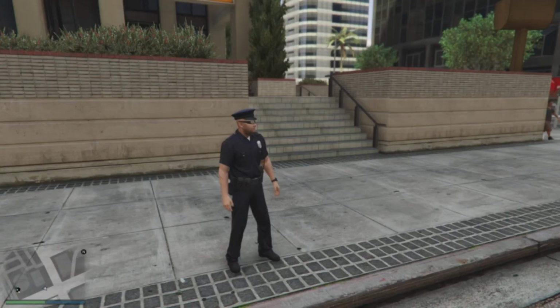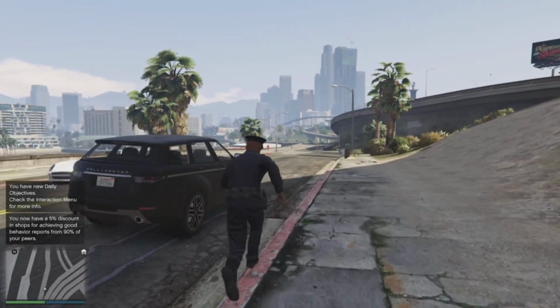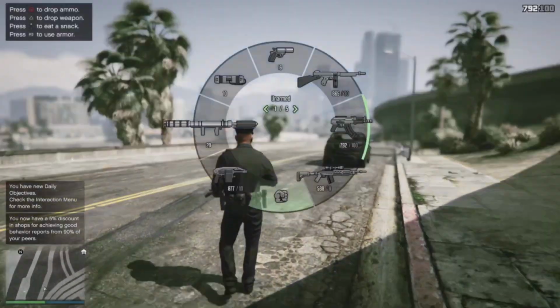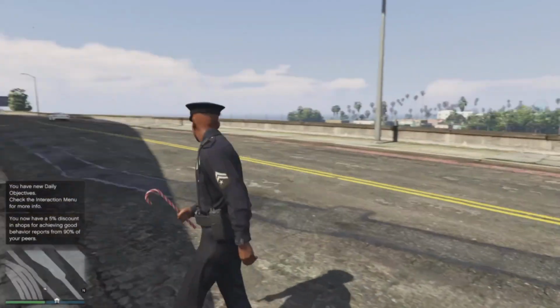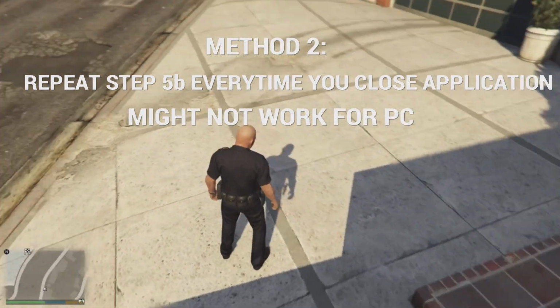My cop will look a little bit different because I did some things. Yours should look like this, but I'll be showing you how to get someone similar to mine, or other cop outfits that you want. You will need the highway patrol officer to do that. So with the second method, which I'll explain, make sure to save him.